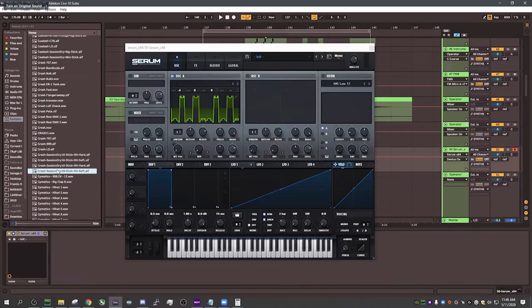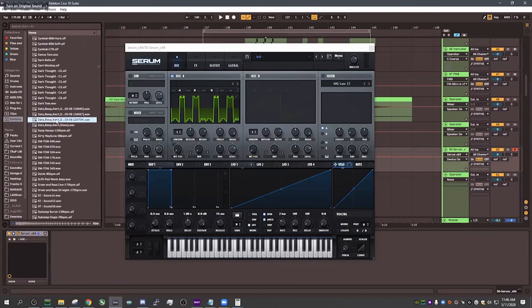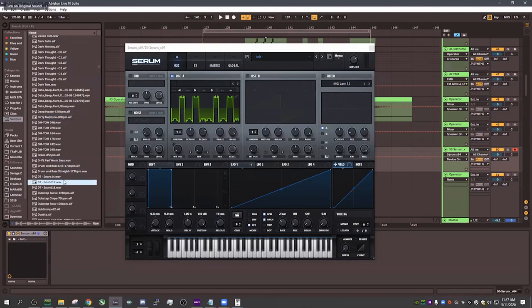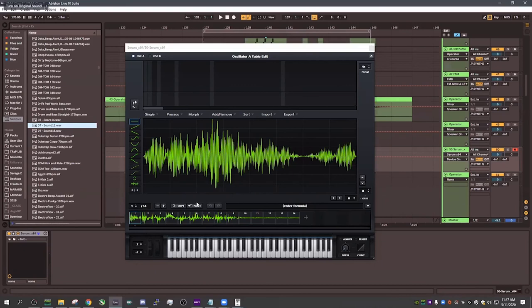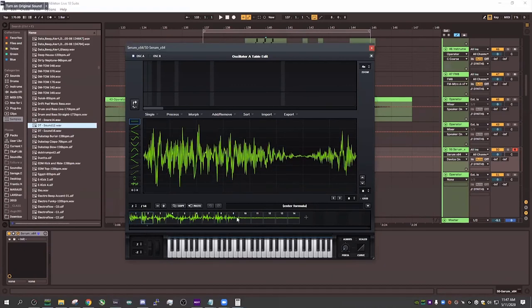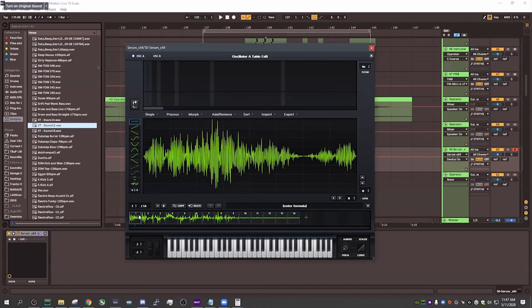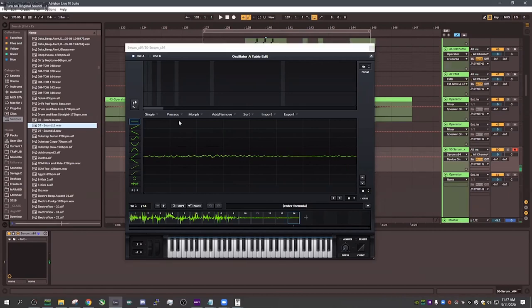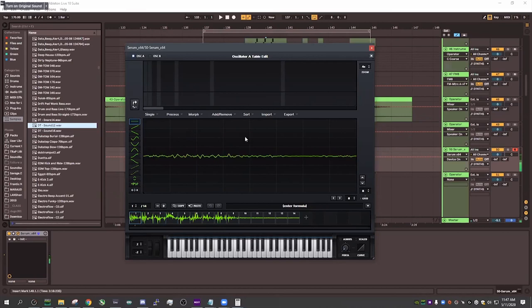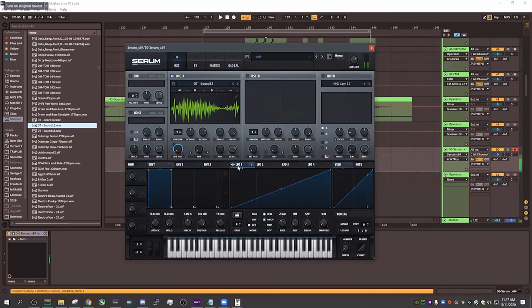So if I wanted to add my own shape, if I load this, it will ask me the frame size basically for this, and it's how many samples it will accommodate in one frame. So I normally use 1024, and this will generate a 14 frame wavetable. That will be similar to the sound, this sound. With this modulation, the way to your position, it kind of goes through all of them.